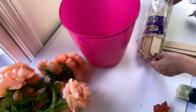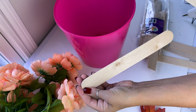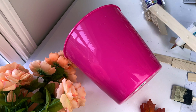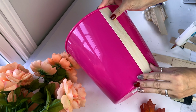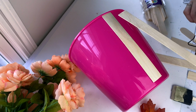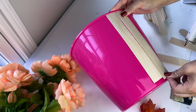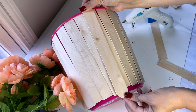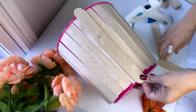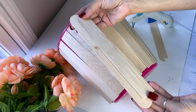Moving on, I'm taking one of these pink Dollar Tree waste baskets, and I'm taking some of the large wooden craft sticks from Walmart. Now, I already had the end cut off of these. I had used the ends for a previous project, but go ahead and just take some good scissors and cut those off. Actually, now mine are a little bit short for the end of this, but as you can see, here is the size that you would have straight out of the package. So you could actually trim a little bit less off than I did, and I think these would fit absolutely perfectly. I'm just hot gluing them right on.